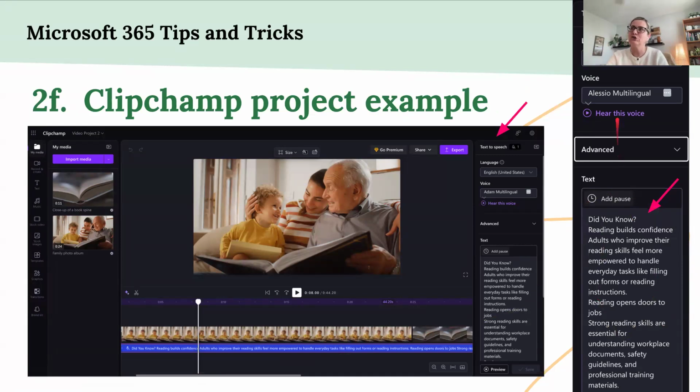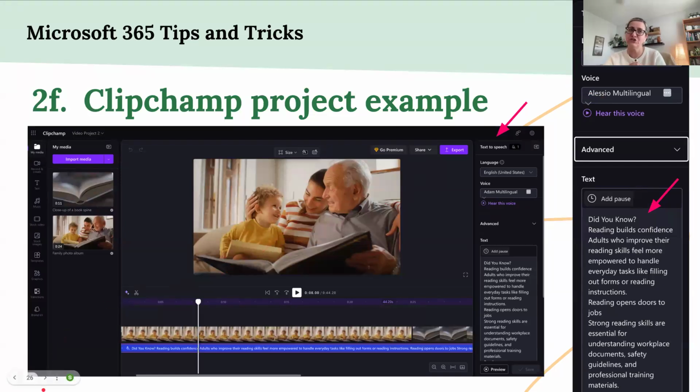And on top of that box, you can choose the voice, and the system will read out your full text that you just prepared. And then you can align it with the videos and images you're bringing in. So that's what I did. I just basically dropped videos and images in different sections as the speaker is talking and created a video this way. 20 minutes. It took me 20 minutes to create this video.